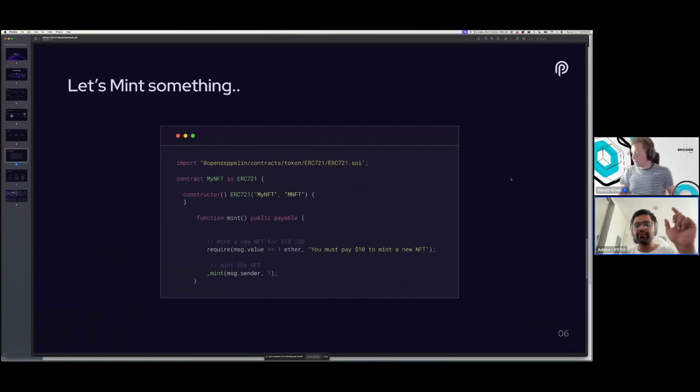I want the NFT priced at $10, and it only accepts Ether, no stablecoin, no USDC, no USDT. So I have to convert my Ether. I have to check that it's worth exactly $10. For that, I would need the Ether price, right? So how would we do that?